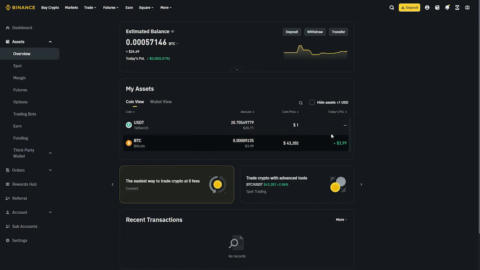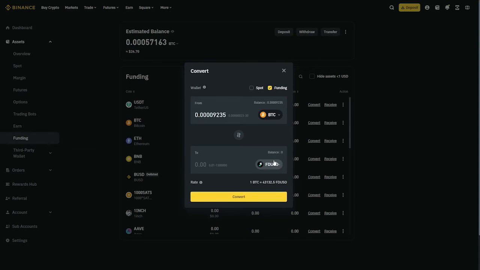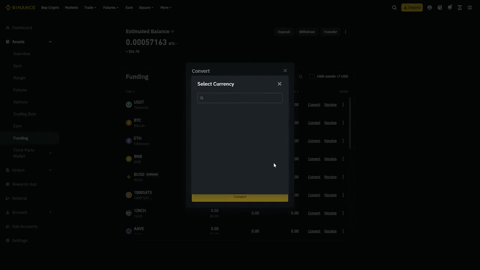Let's go to our funding wallet, and as you can see we have the option that says Convert. We click here and select the coin, in this case USDT, that we want to convert to. Binance offers a lot of different assets to convert to, but in my case I just want to use USDT.